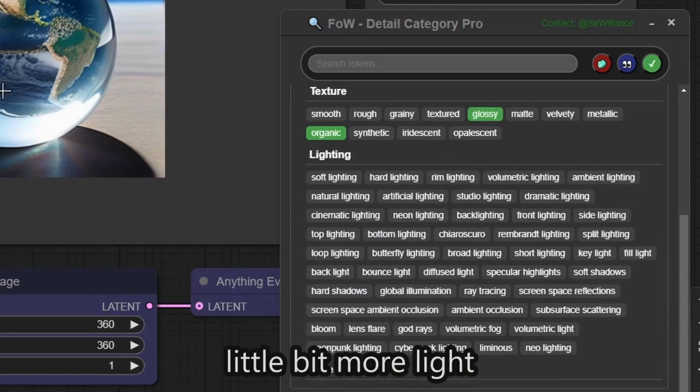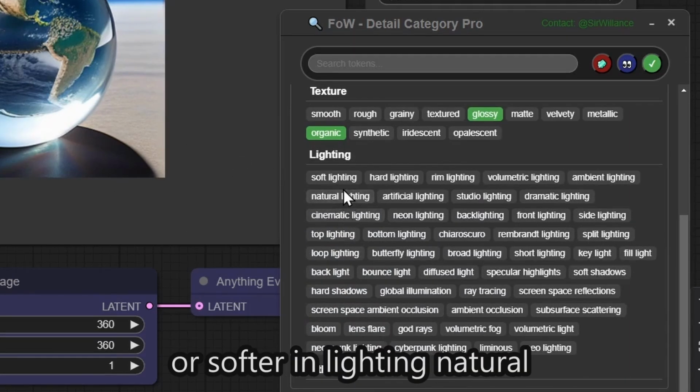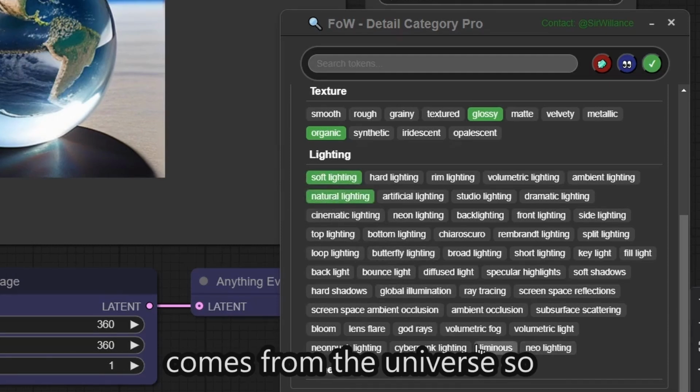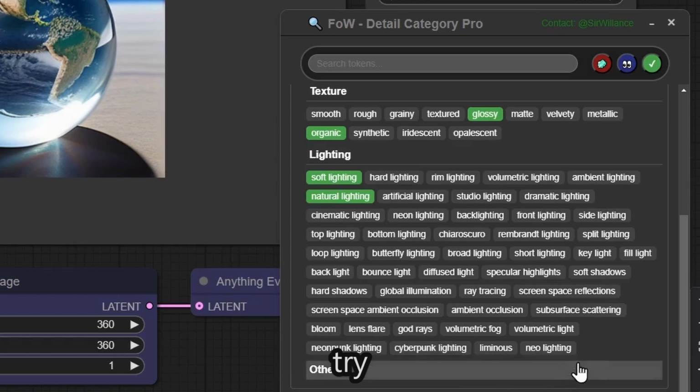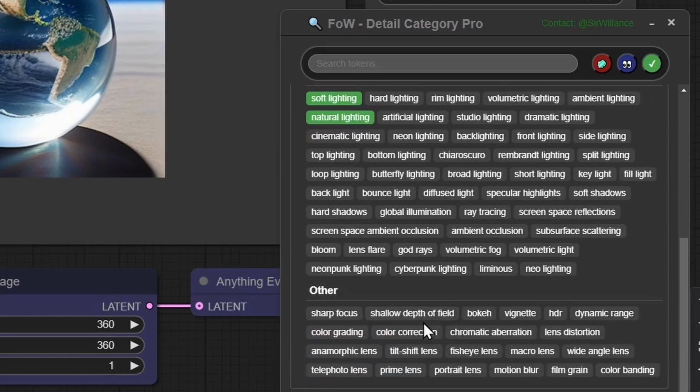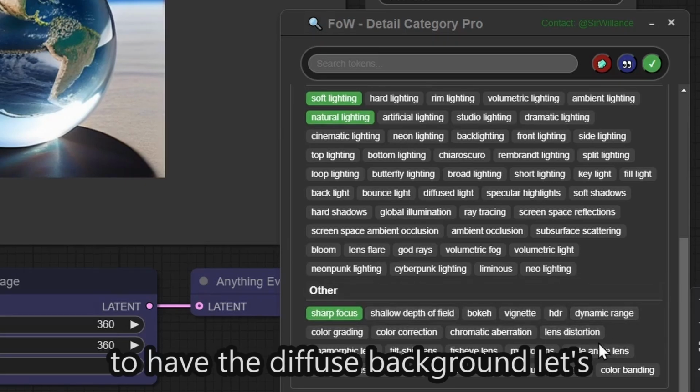I think we want to have it a little bit more light or softer in lighting. Natural light. Well, I mean, it comes from the universe, so try me. No shadows. We want to have the thing in sharp focus, and then we want to have the diffused background.